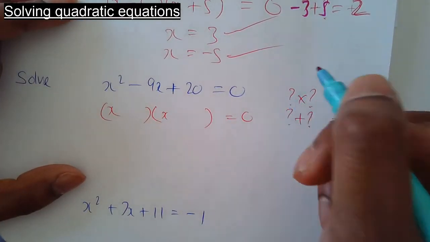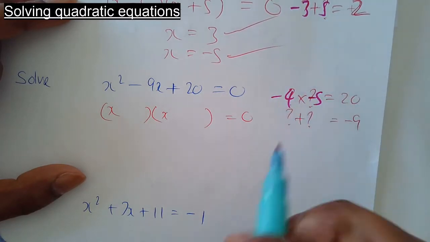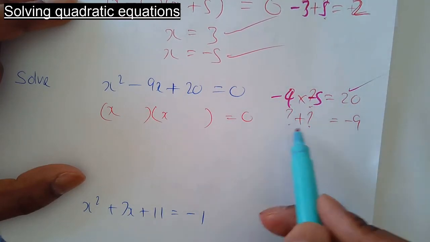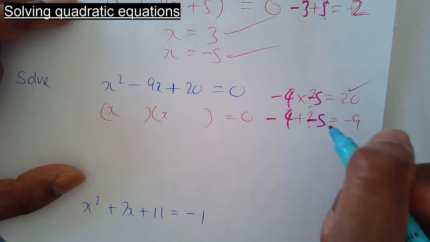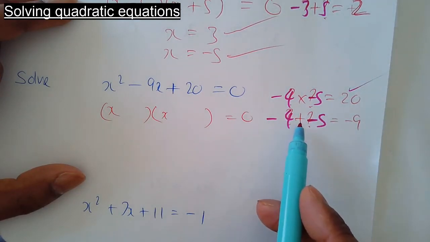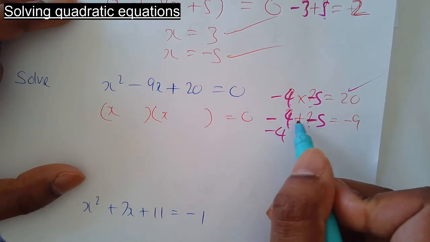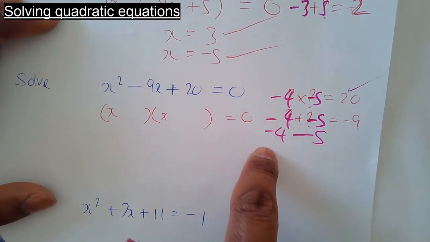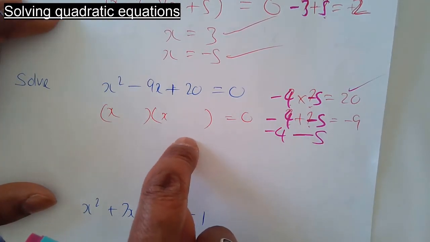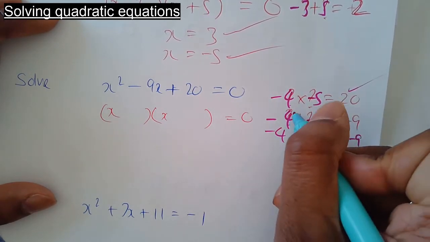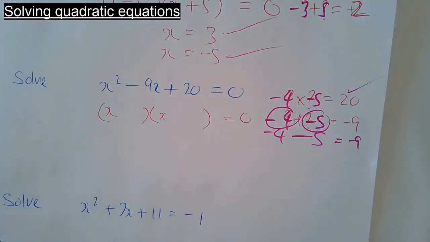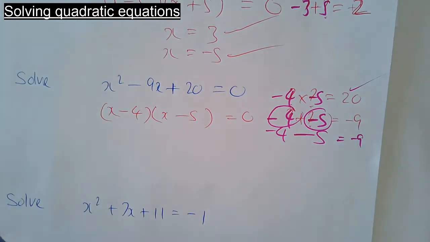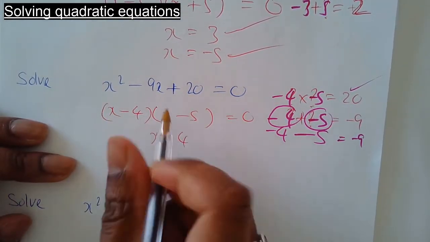I'm going to try minus 4 and minus 5. Minus 4 times minus 5, two negatives make a positive. Yeah, that bit's right. But will it work for this one? You've got negative 4, and minus 5 left over. So negative 4 take away 5 on the number line would land you on minus 9. That is correct. So this choice of numbers is proper. So we've got minus 4, minus 5. Now to solve it now, what value of x goes there?